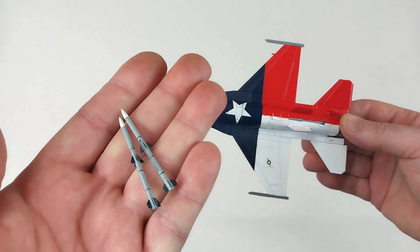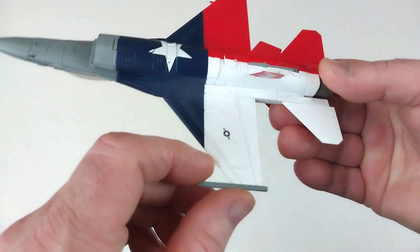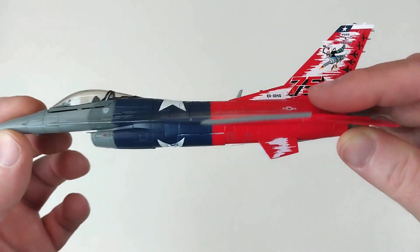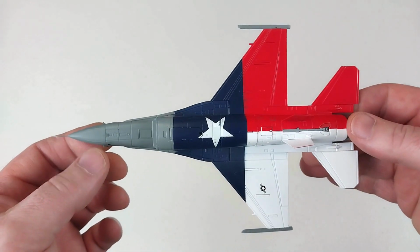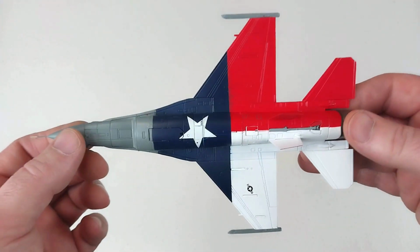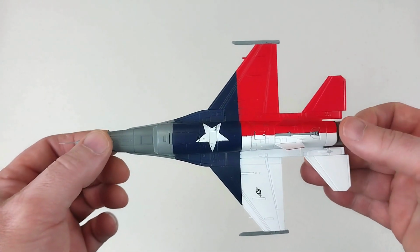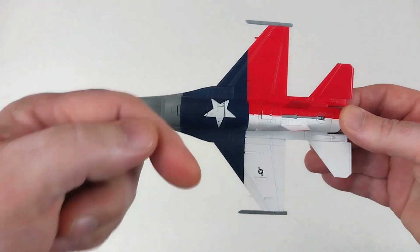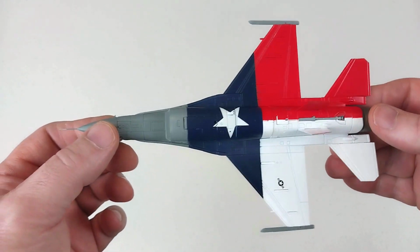It does come with these set of missiles, but you can't put them on. It's flat here. There's no way to chuck them on at all. So there is no way of putting the ordnance on this aircraft. On the picture of the box, it doesn't have any ordnance on the wingtips or anything like that. And so I'm assuming these go in your spares box. So you do have some spare missiles. But if I am wrong, feel free to drop a comment in the comments below and let me know where they are supposed to go, because even on the instructions, it does not show.